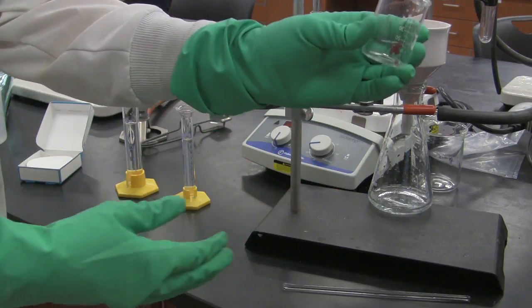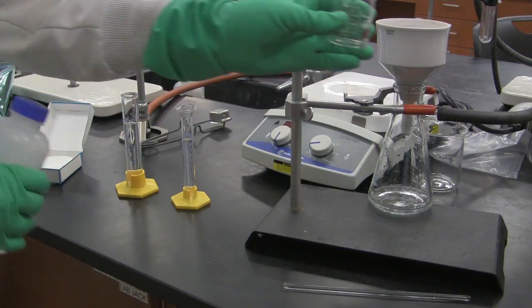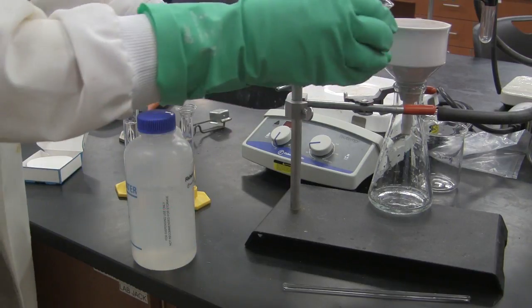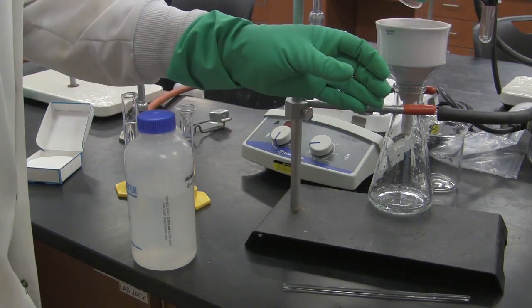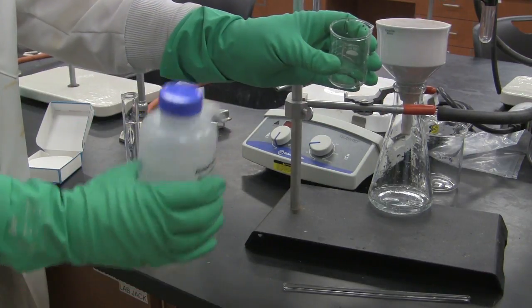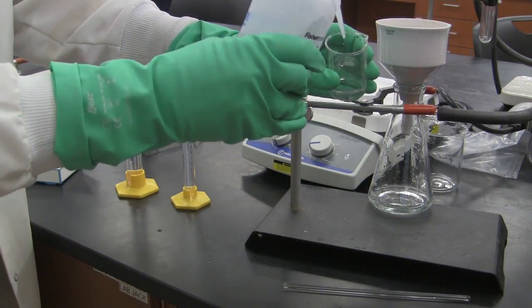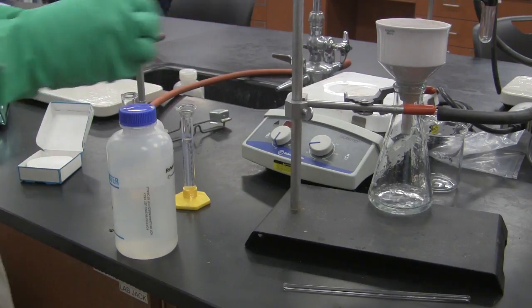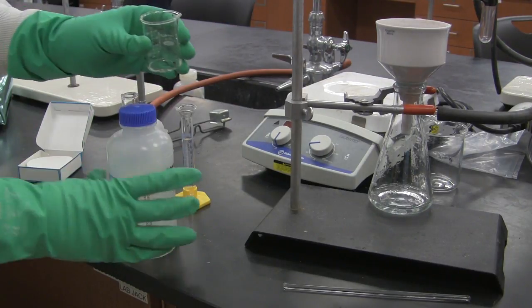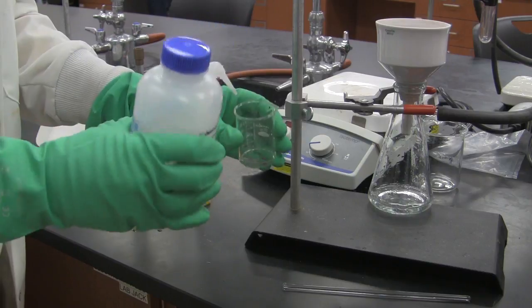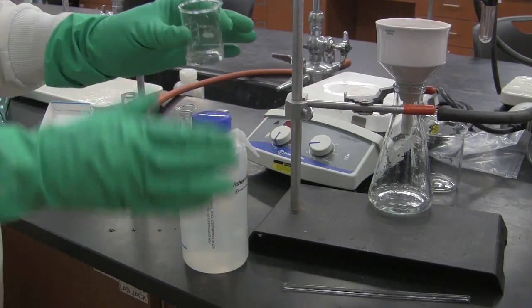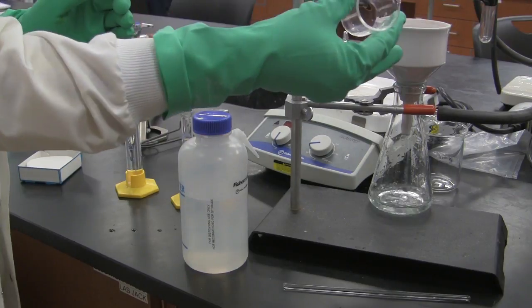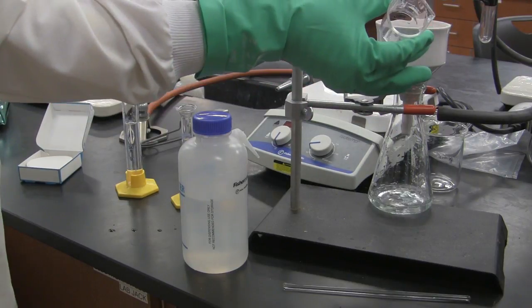So, there's still a little bit left in the beaker here. So, I'm going to add a bit of distilled water. Give it a bit more of a swirl and dump it in. A little bit more. It really doesn't matter exactly how much you use. Just as long as you get all the copper out of the beaker. It looks like I've done that.